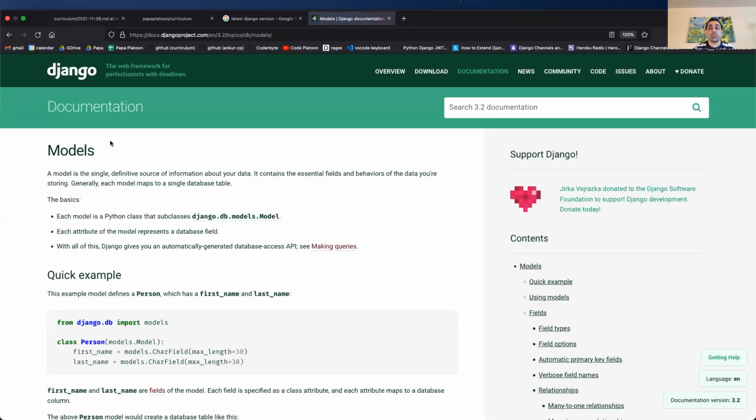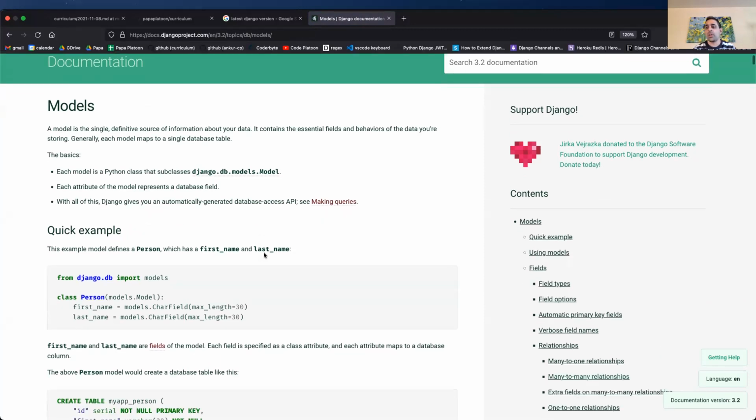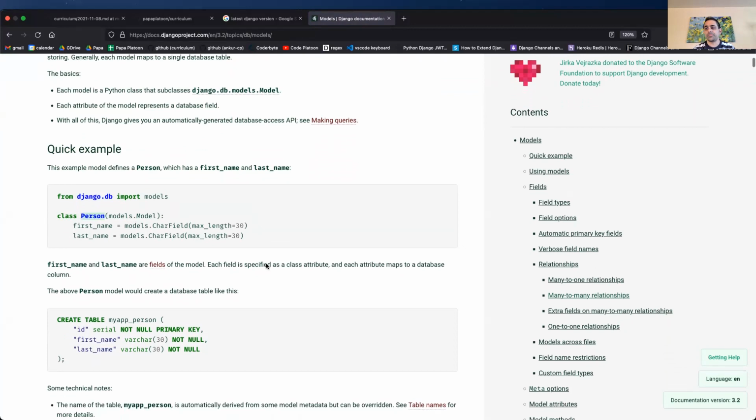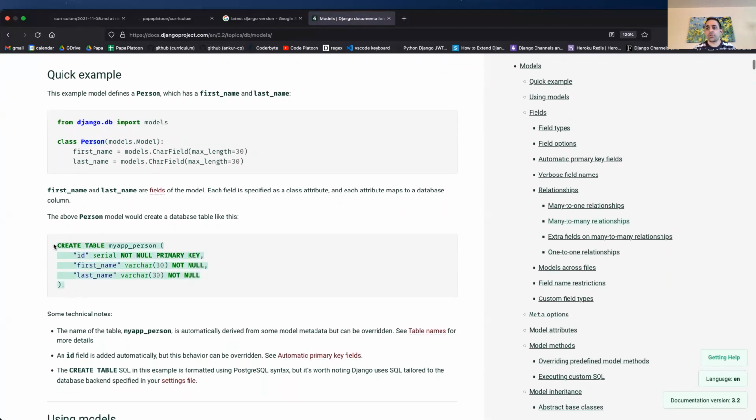Again, you're going to get really familiar with the documentation because you're going to be looking up a lot. There's so many things to Django. We're not going to be able to cover everything. The documentation should guide you through what you need to do. They're going through a quick example here, kind of like we're doing. They inherit from models. They're creating a person with a first name, last name. We create a student. Notice that they're showing you effectively what the equivalent SQL is going to be like. The ID field is not something we need to create. Our model only has first name, last name. The table will eventually have an ID field.